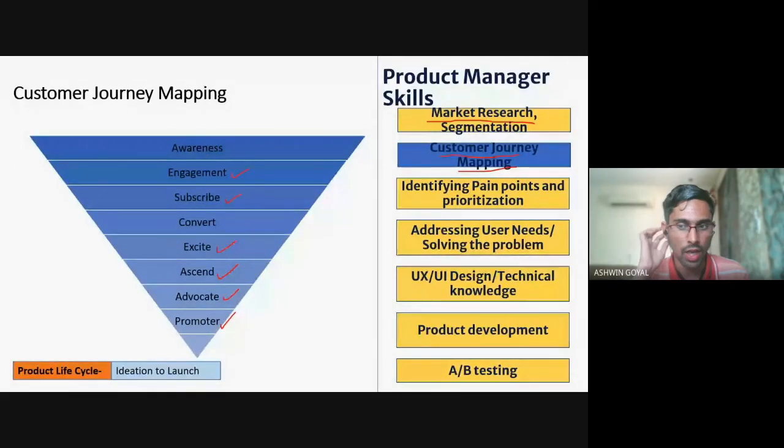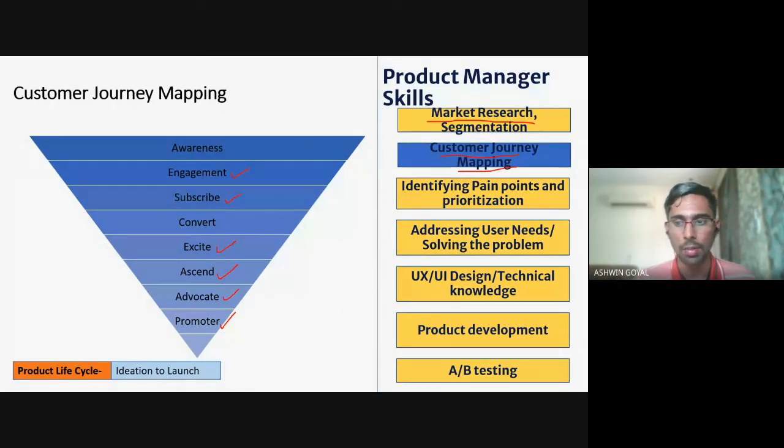So I'm just discussing that it is possible that the PM might be overenthusiastic about some idea, but other people are not that enthusiastic, not aligned. So as a product manager, again, this is a very important skill. You need to bring all your team members on board. If you are enthusiastic about the idea, you need to make others enthusiastic about whatever feature you are going to build.